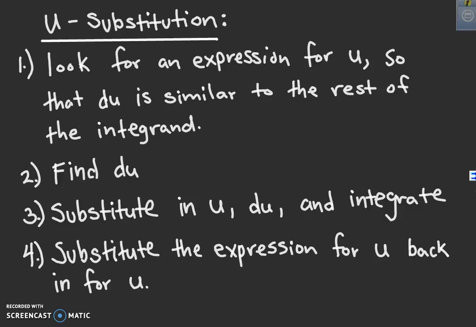Remember to look for an expression for u, so let u equal an expression so that du is similar to the rest of the integrand. This is using the method that Mr. Patrick JMT showed you guys in the previous video, the one before this one. So this is kind of using the Patrick JMT method.